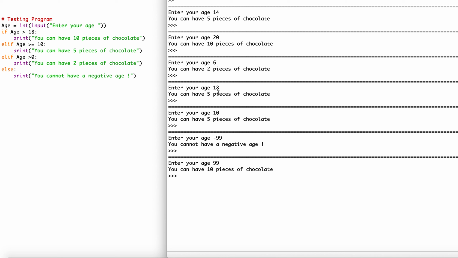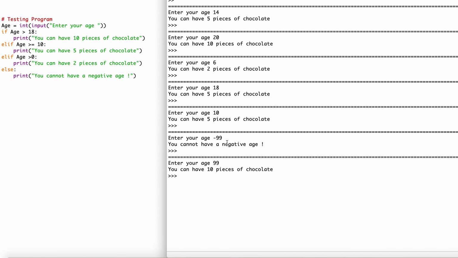Enter your age, 18. You can have 5 pieces of chocolate. Now here, it says you can have 5 pieces of chocolate, but what we expected was 10 pieces of chocolate, so the output given and the expectation are different. Enter your age, 10, you can have 5 pieces of chocolate. Again, output given and expectation are the same.